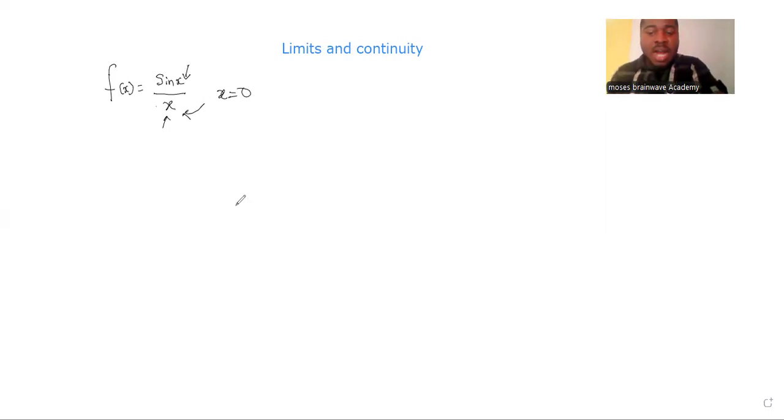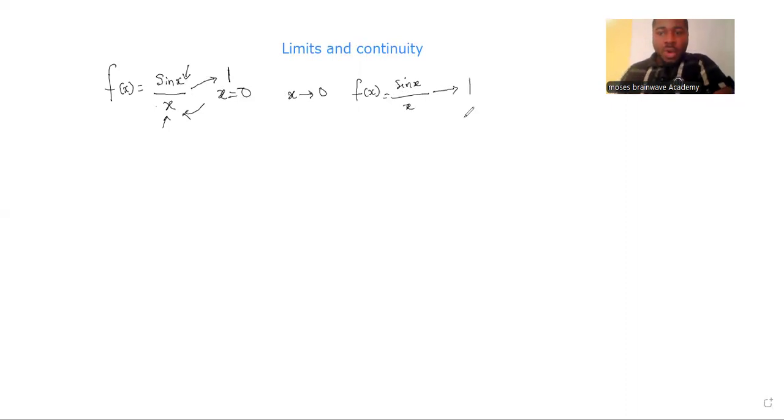Now, another important question to ask is what happens when the independent variable becomes very, very large, right? For instance, as x gets closer to 0 in this case, you find out that the whole function gets to 1. Rather, as x tends to 0, this whole function tends to 1. The whole of this function is going closer to 1. As x tends to 0, the whole of the function that we have, the f of x, which is sine x upon x, will go to 1, right?